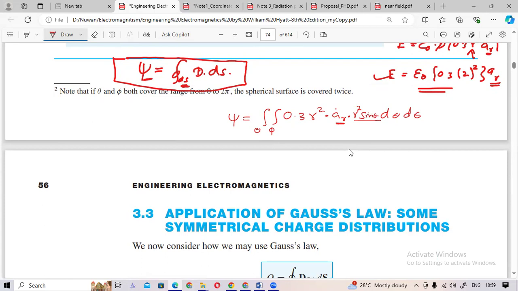When you are doing the integration with respect to d theta and d phi, if it is a vector, you are considering only two vectors, d theta and d phi. The directions are already included with these, but the r direction is not there. So we have to put the AR also here. The r direction also we have to put.